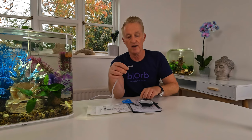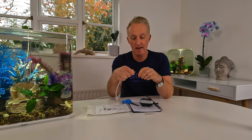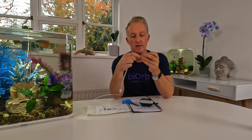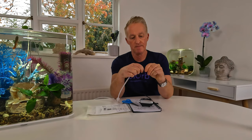Then you need to get your regulator. I always put a bit of spit on these. And you need to push that on firmly like that. With the other end, same thing again. Push it on firmly, and it looks like that.